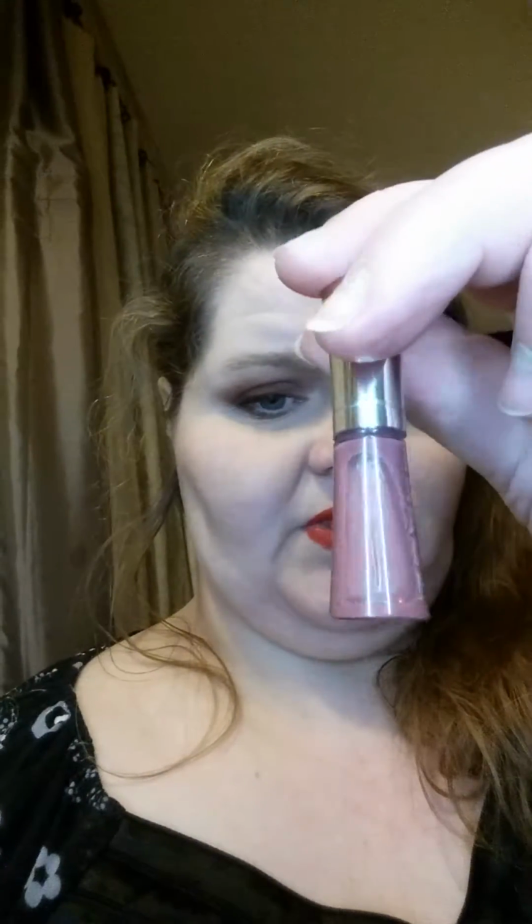I'm still working on the lip gloss. Got a little bit more gone. Was wearing it the last 2 days at work. Not wearing it today. I am wearing it on the weekends. I'm going to take the time to try to use my nicer makeups, and on my work days when my face kind of gets grimy and sometimes smears, I'm not always using the best makeup for that. I'm using some of these other stuff I want to use up.